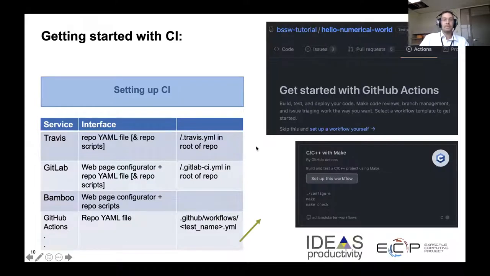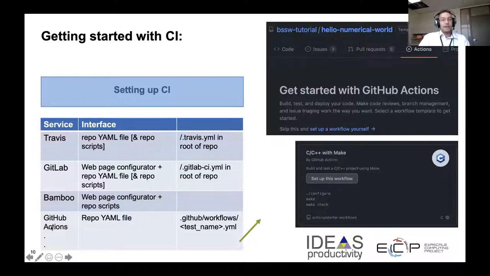What does it look like when you actually do this implementation? These are a couple of different ways to run CI — different providers. You don't need all four of them, you just need one. The one that's in the tutorial is setting up CI with GitHub Actions. It's also possible to set up CI with Travis, GitLab, or Bamboo. With GitHub Actions, what it looks like is you put a simple YAML file inside your repository, and that's it — GitHub does the rest of the work for you.